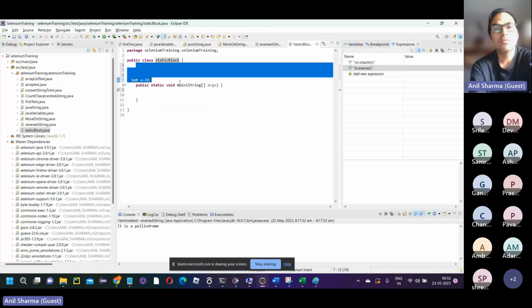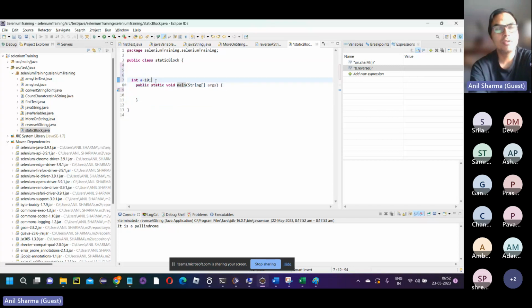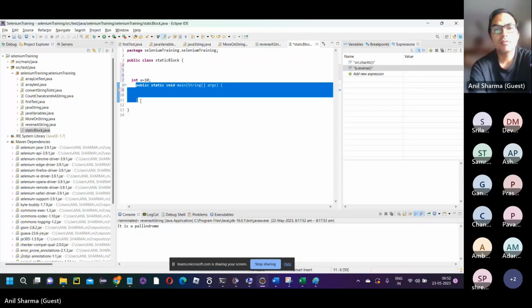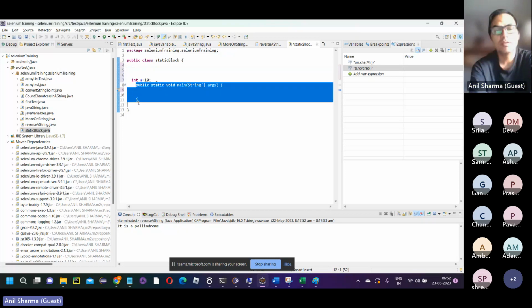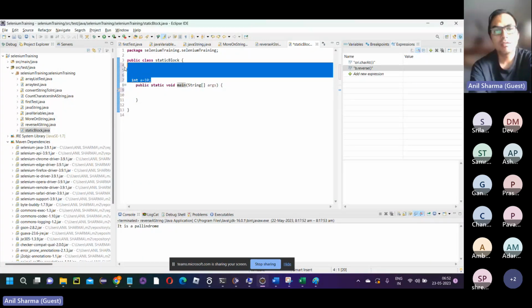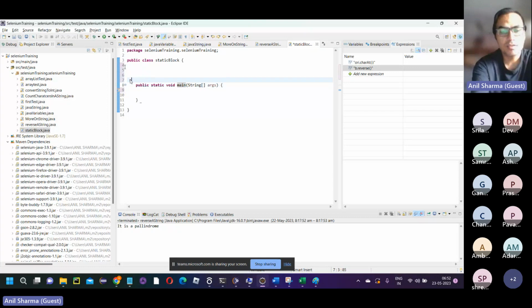It is executed before the main method. So earlier, I think in Java 1.2 or 1.3, they introduced a concept where the Java main method is compulsory. Without main, we cannot execute the program. But before that, there was a possibility that we could call any other method before the main, without the main method, because a static block is executed before the main method. Just remember that.